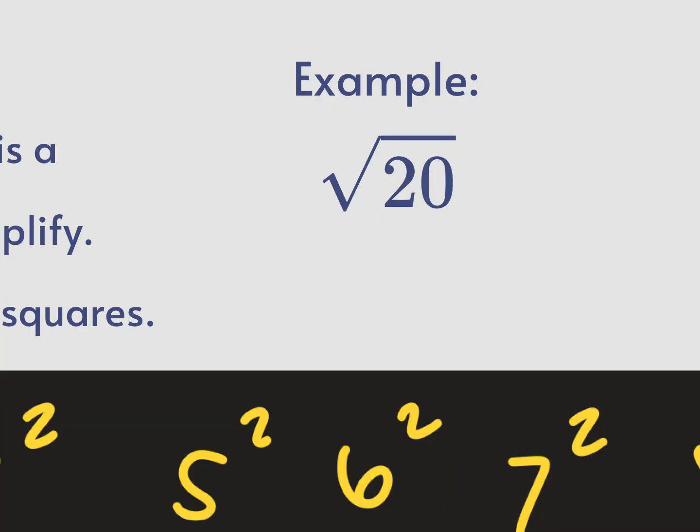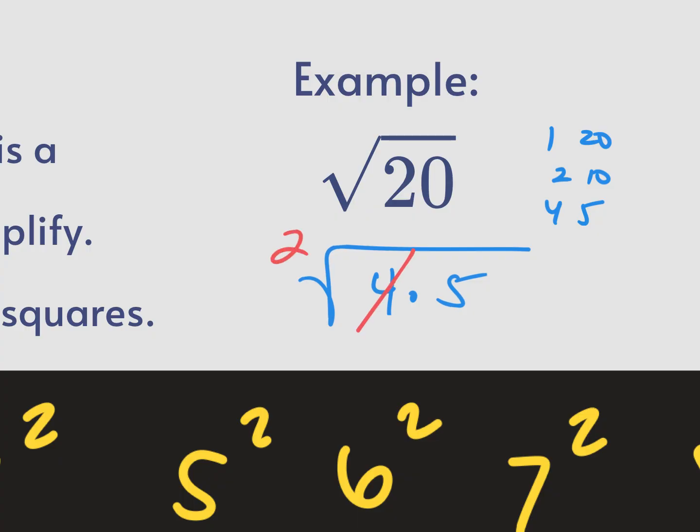So if you are going to simplify this without using a factor tree, and you're going to say to yourself, okay, 20. 20 is 1 and 20, 2 and 10, 4 and 5. Which pair has a perfect square in it? 4 and 5. So you could say this is 4 times 5, and then you take the square root out. What is the square root of 4? 2. So I take that out, and I'm left with 2 square roots of 5. That is what we're going to practice doing today. If you have to practice using a factor tree, that's okay. But I want you guys to move towards being able to split it into perfect square and non-perfect squares.